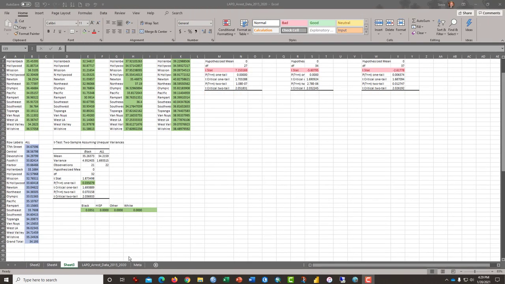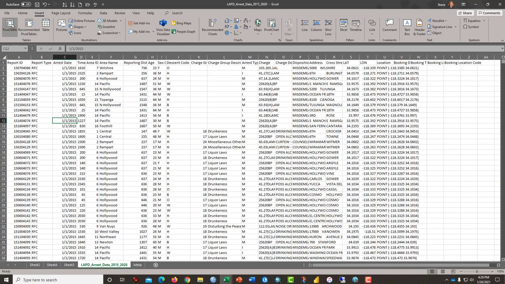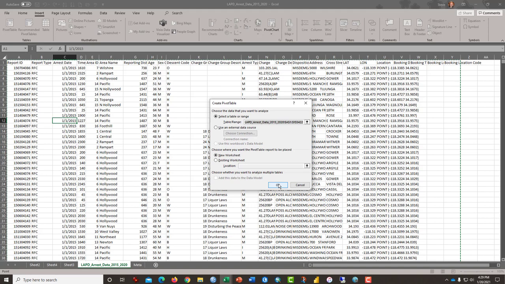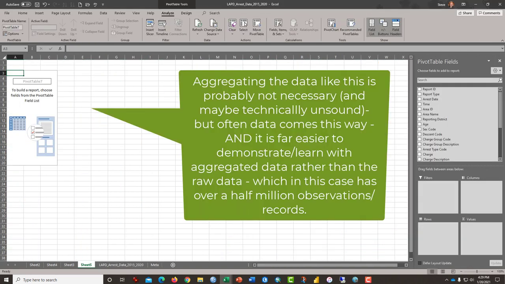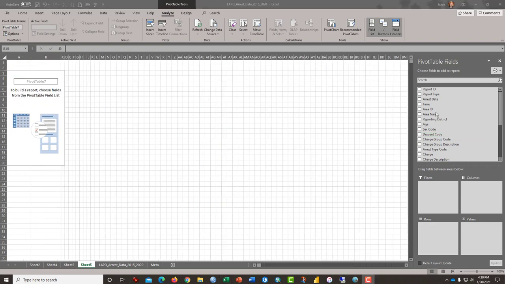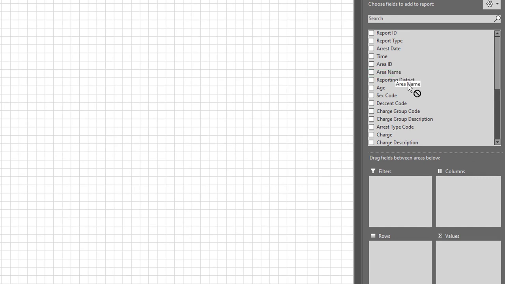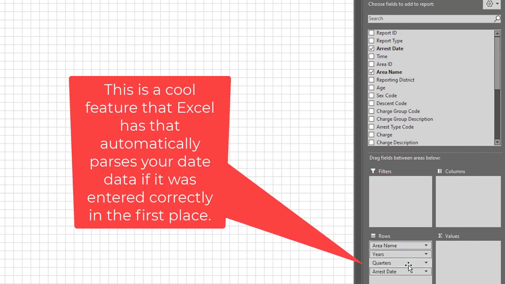So for this very last test, I'm going to go back to the main data and click Insert Pivot Table once again, just to give you some extra practice. With this data, we're going to grab area name as we have before and put it in the rows, and grab arrest date and put it below it. This is going to do some calculating and give us the years.